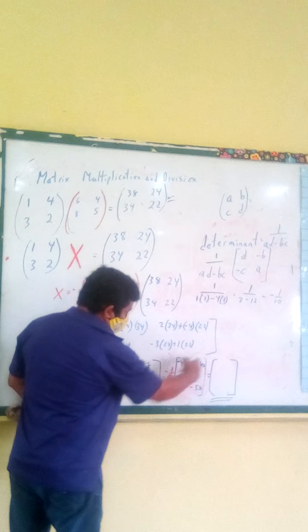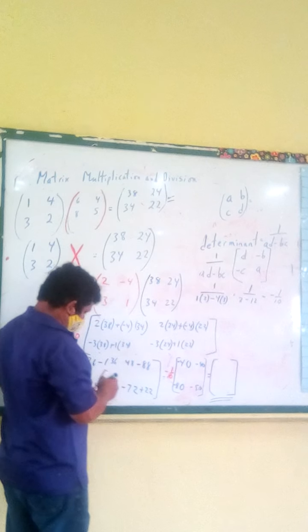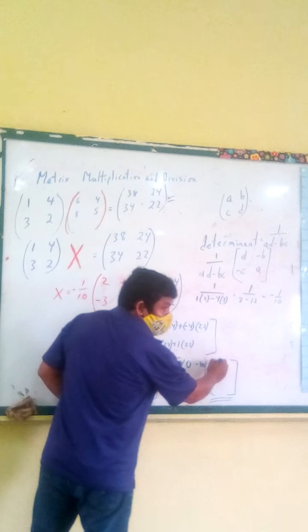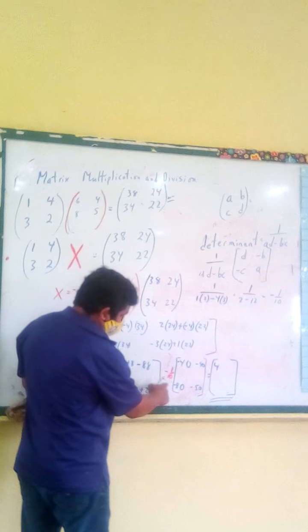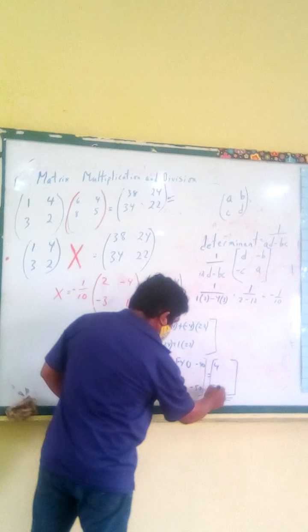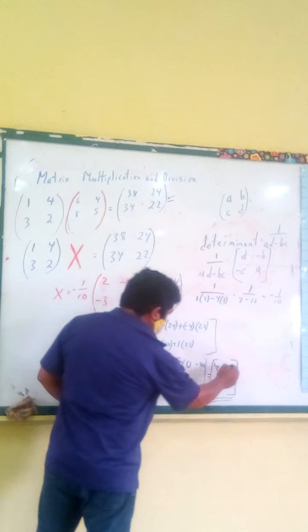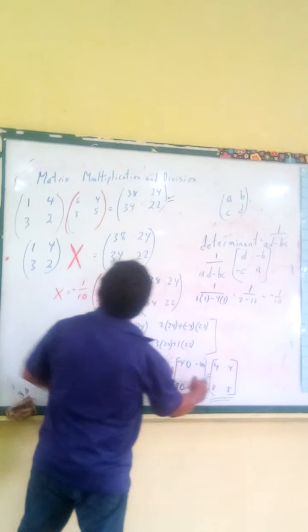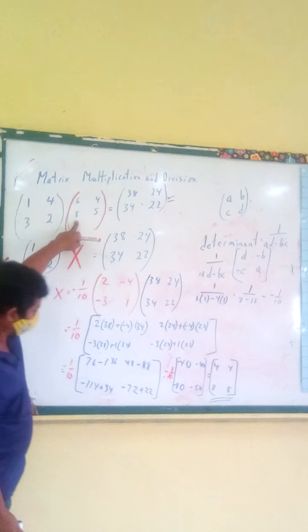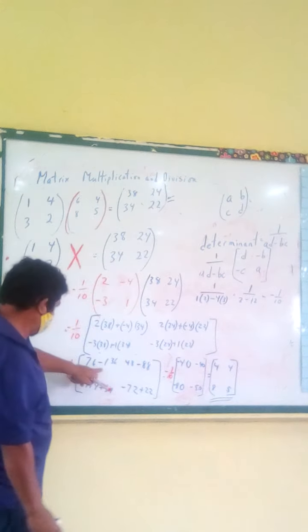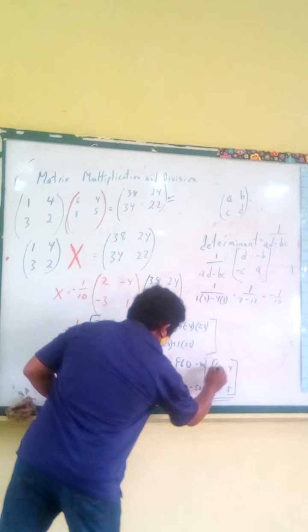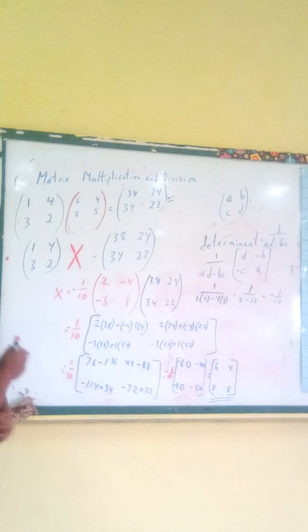Now, multiply each value by negative 1/10, alright? So, negative 1/10 times negative 40 will give us 4, right? And negative 1/10 times negative 80 will give us 8. Negative 1/10 times negative 40 will give us 4 again. And negative 1/10 times negative 50 will give us 5. That's the same matrix as what we have here. Oh, that's 6. Where did it go wrong? It was 6. Alright. So that's 6 right here, right? So you have to be careful with the multiplication and the answer, right?